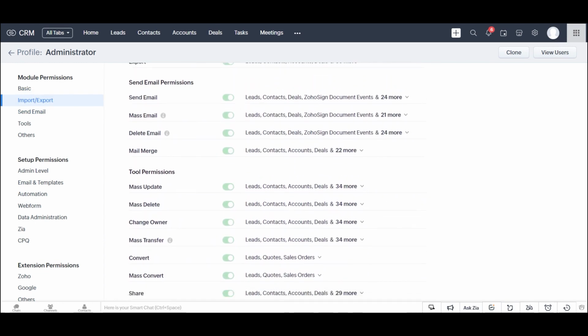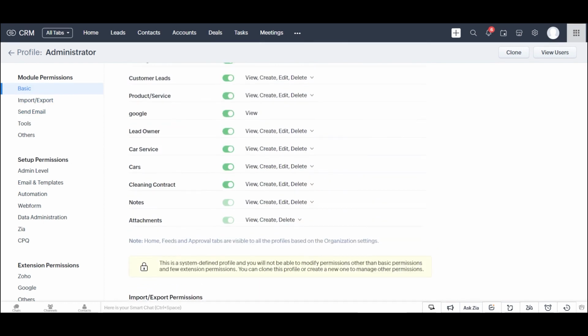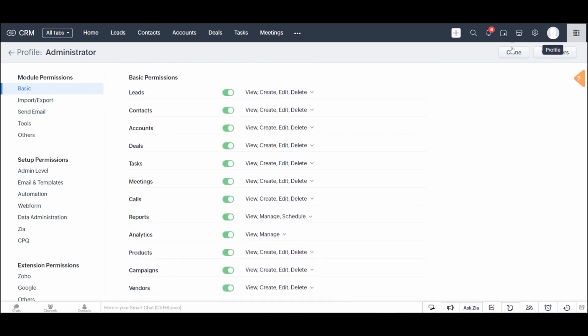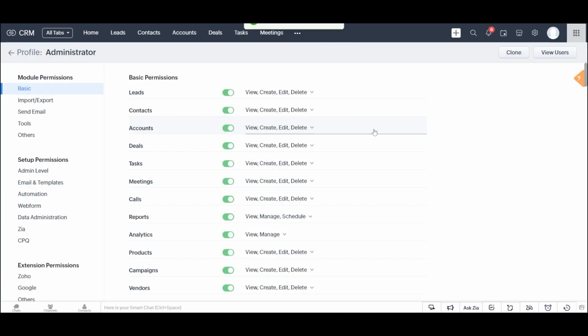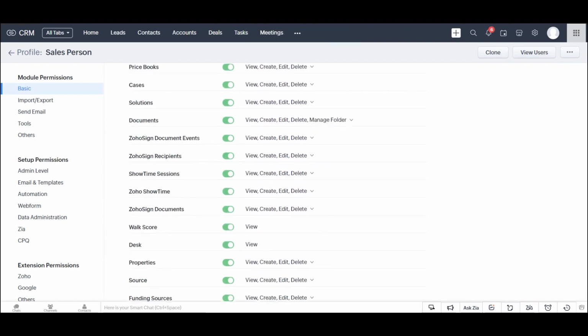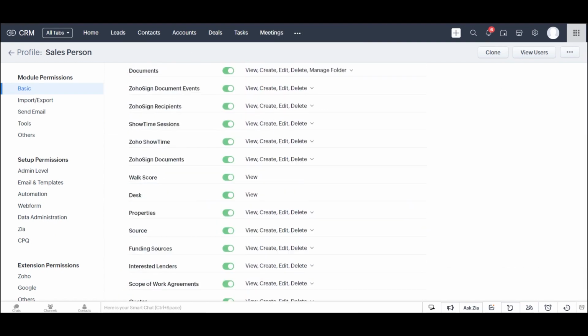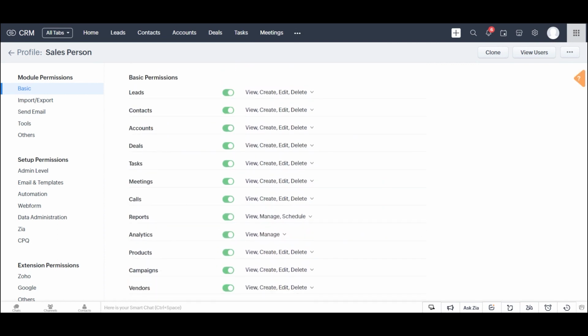If you'd like to build a new profile based on this administrator profile, you can simply click on this clone button here. And let's say we wanted to create a new profile for a salesperson. We would just fill that in and create it. And it would clone this, and we can go in and change any of the permissions that we want to. So I can go in, and maybe we don't want to give them access to deleting records on all the modules. We can take that out. And we can go in and adjust or control whatever this profile can do here.